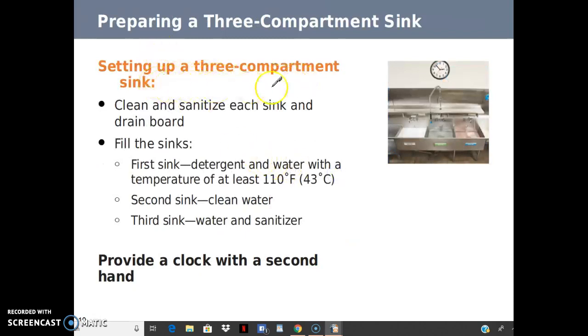Setting up three-compartment sinks. Clean and sanitize each sink and drain board. Fill the sinks. First sink: temperature of at least 110 degrees with detergent and water. Second sink is clean water, and the third sink is water and sanitizer. Provide a clock with a second hand so that they can maintain the 30-second rule for sanitizing.